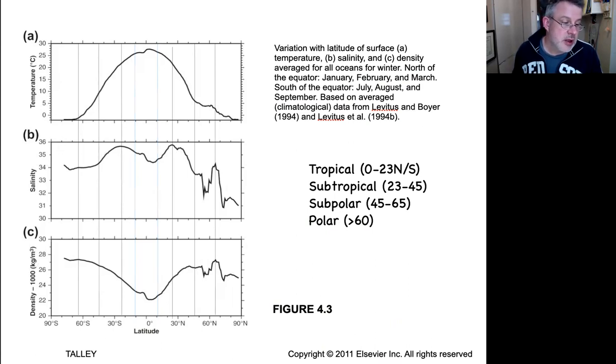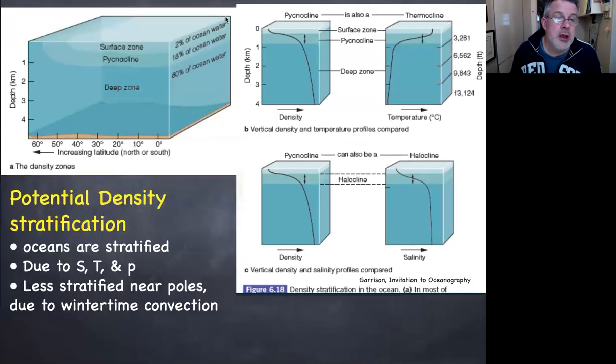And as we saw in the vertical, you get a surface zone and then a pycnocline, which is where the density is increasing, or in temperature, the surface zone, and then a thermocline, which is where the temperature is increasing. And then there are these deep zones where the increase is slower. And it's these deep zones that are hard to handle without this potential temperature correction or potential density correction.